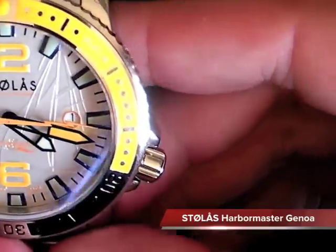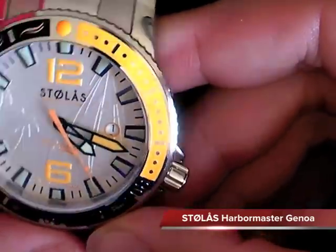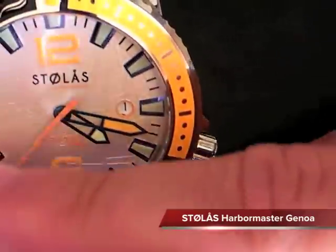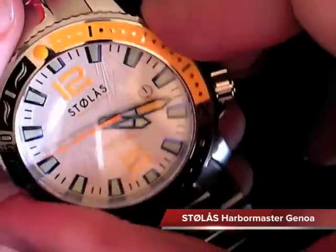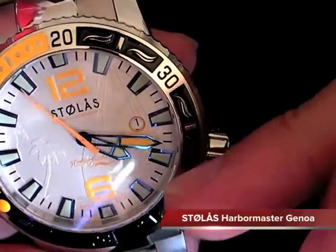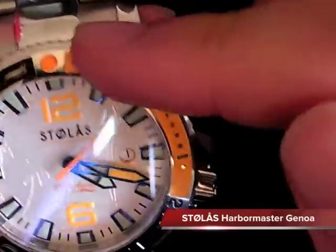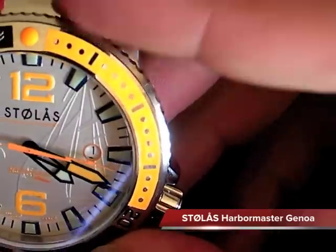The indices here glow in green - they're Superluminova C3, and that's why they have a slight greenish hint. With some sunlight in the office, they are already glowing. The hand is marked with white-green Superluminova C3 to mark all the hour marks, while the minute hand has orange corresponding to the orange bezel. So when you turn the bezel, you won't get the minute or hour hand confused - the hour hand is done in orange, and that's the one to pay attention to when it hits the orange bezel. They call it a midnight luminary composite - it's all hand-loomed by hand, as no machine can put this in the bezel like this.